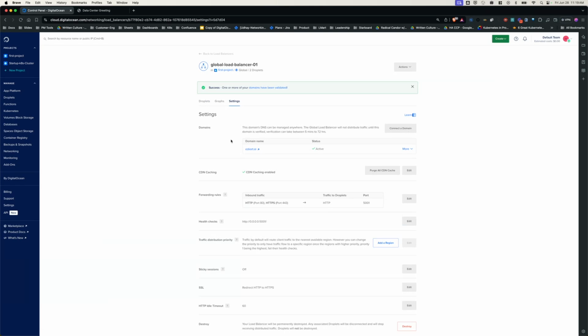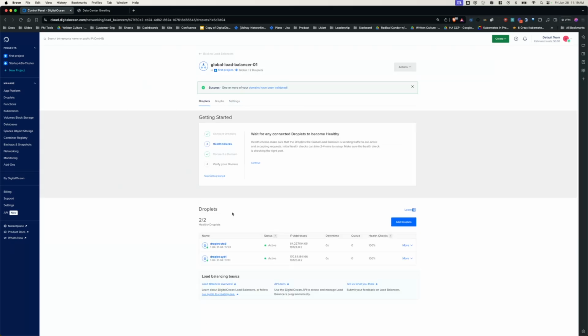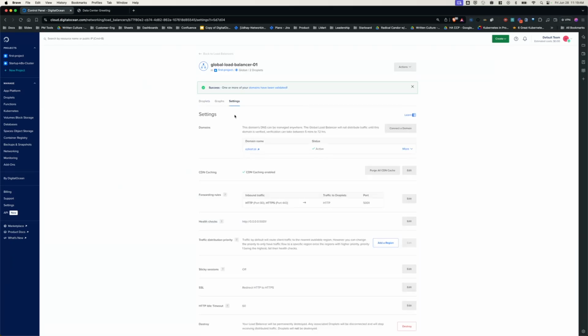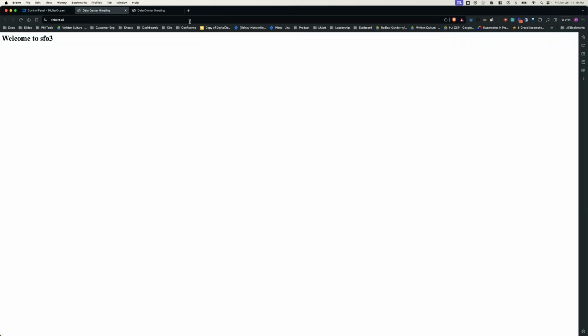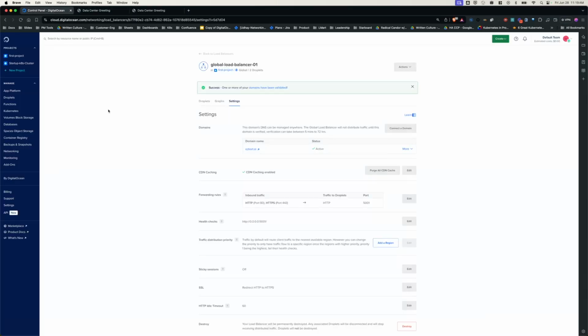Once the domain validation is done, the domain status becomes active and the droplet status becomes active, you can test the URL by clicking this domain name here. You can see the HTTP request is being served from the data center SFO3. This is because I'm in Denver and the request flowing from Denver is routed to the origin server that is closest to the geographical proximity of the end user in order to serve the request.